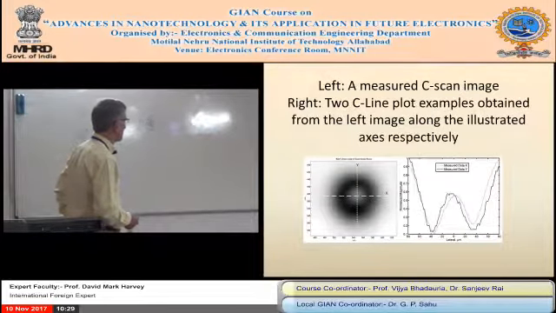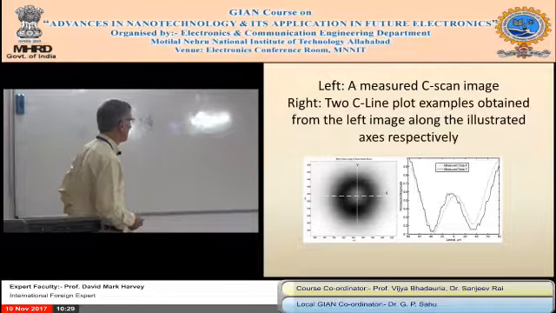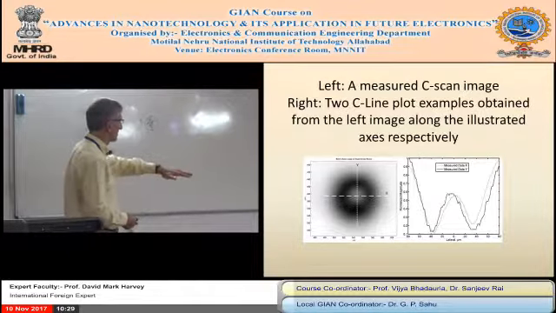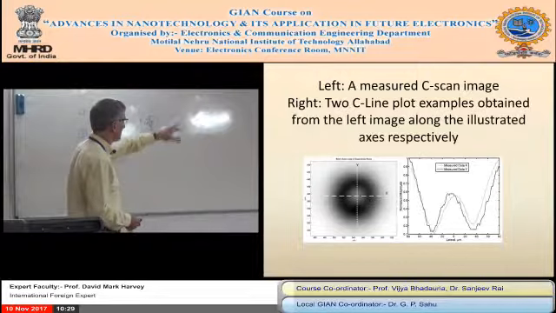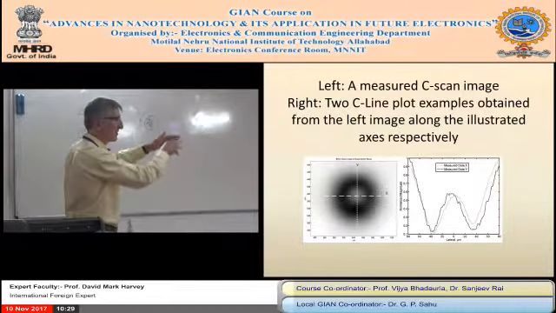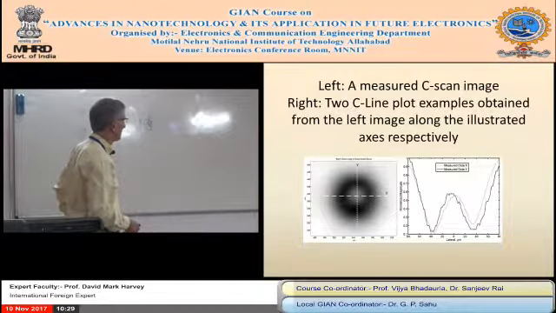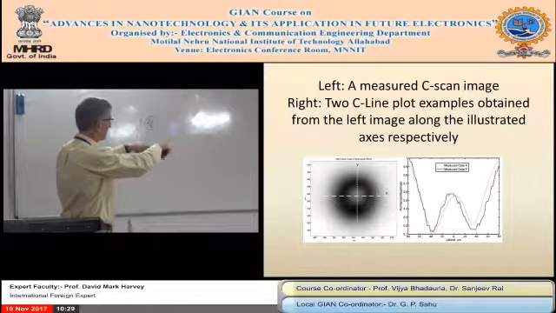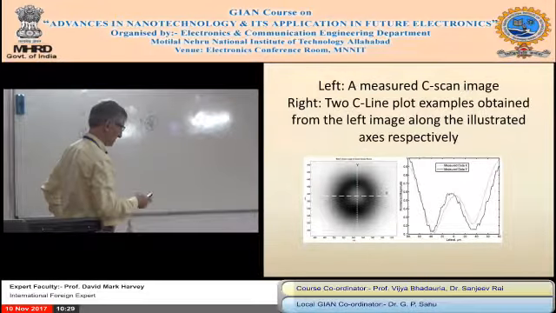Then we got a proper C-scan image. The C-scan image is the planar image taken from a microscope. And he took two plots in the X-plane and the Y-plane and plotted them on there. You can see he got a similar shape to what he got from his simulation. It's like a sort of peak in the middle and two side lobes.